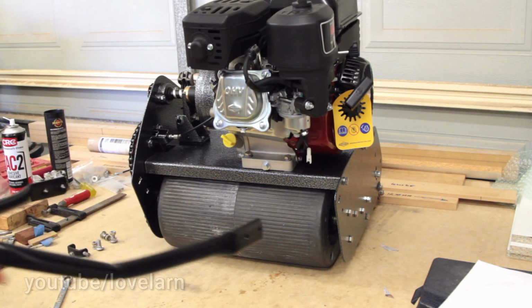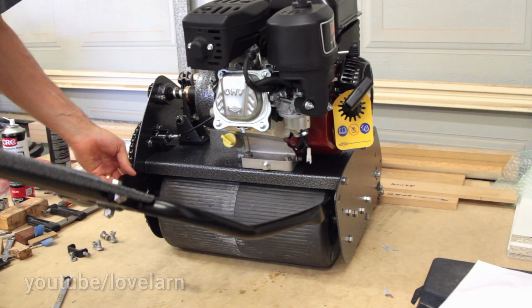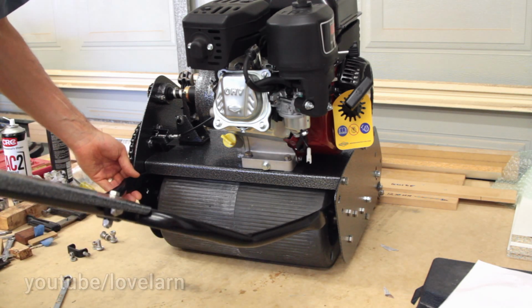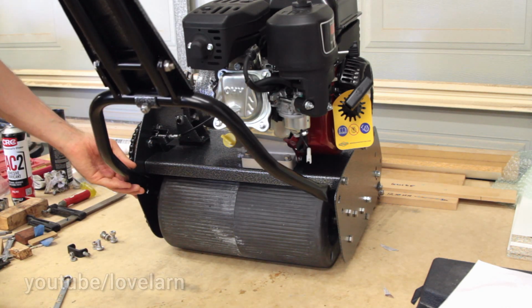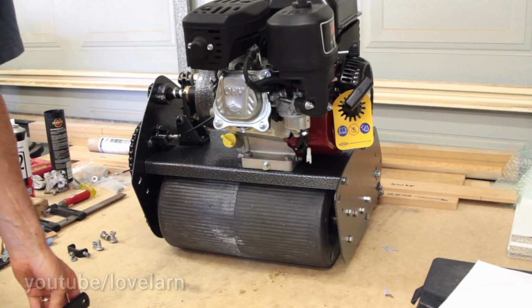So when I put the twin rail together the other day, it was a bit of a squeeze getting the bars in. On this machine I've got at least 1 inch of clearance, so it's a much different story. It'll be interesting to see how we go. I guess I'm going to have to stretch the bars out a little bit to fit.